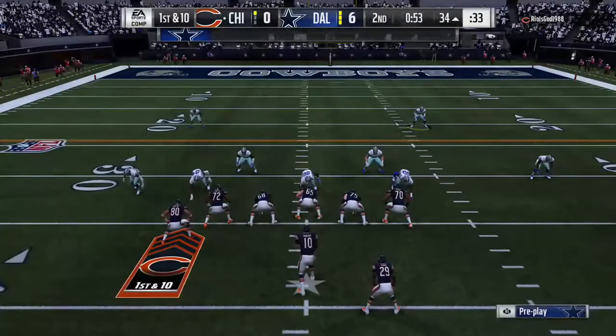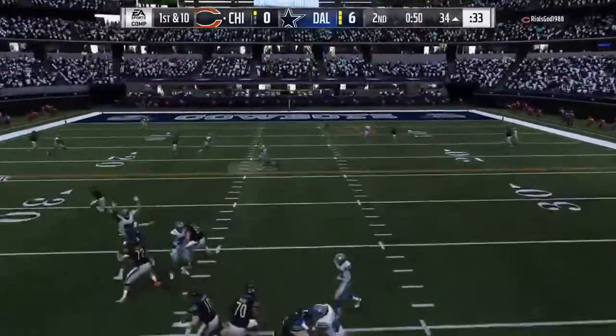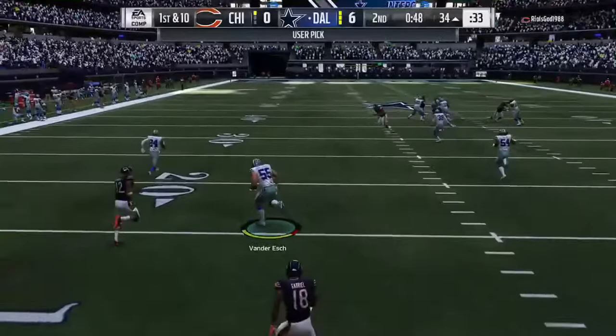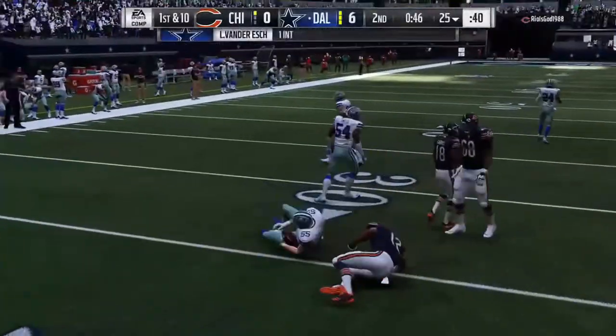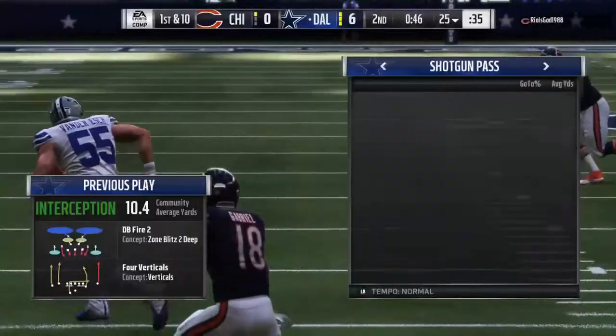Here's another first and 10. On first down, Trubisky. And for the third time here in this half, it's intercepted. Picked off inside the 10. And the return will stop right around the 25. So that is 3 interceptions now in this first half.